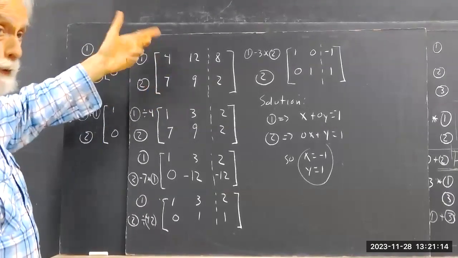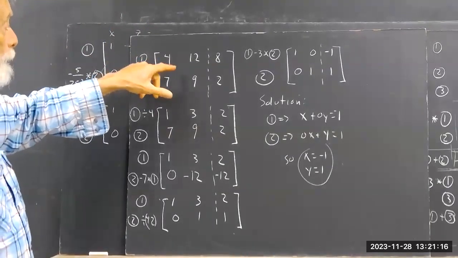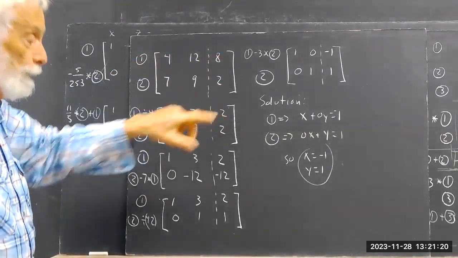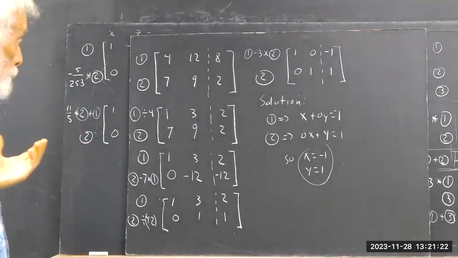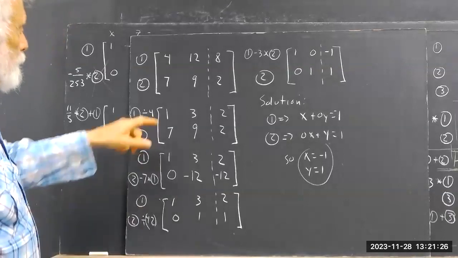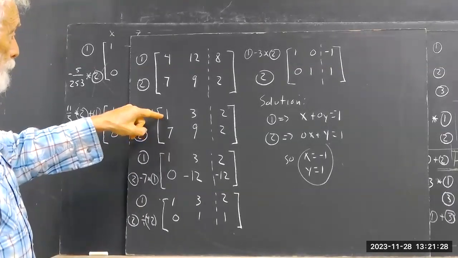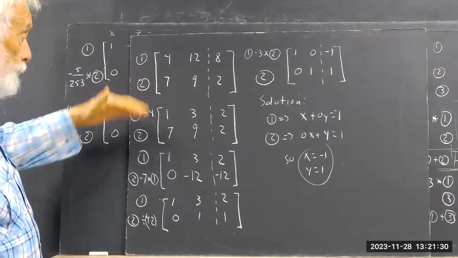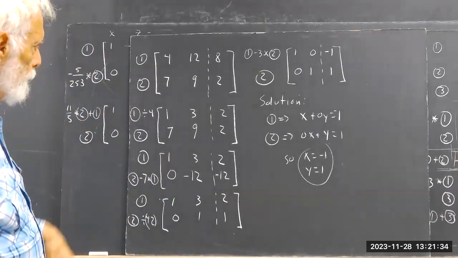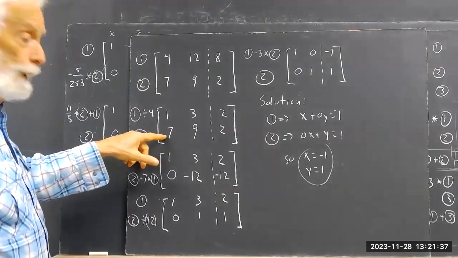And that's easy to do because I've made it up so you could do that. You get 12 divided by 4 is 3, 8 divided by 4 is 2. Okay, now we're happy, we got the 1 here. We don't change the second row, we just got the 1. Write down the second row again, and now we want to operate on the second row to get a 0 here.